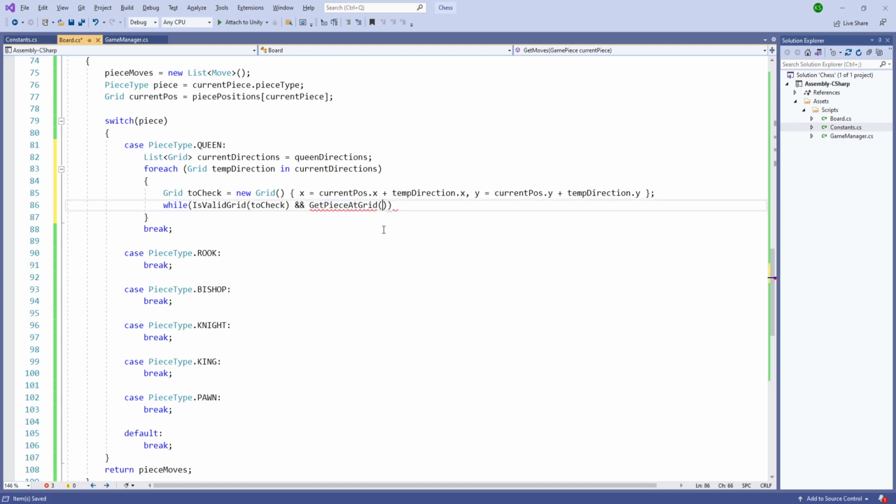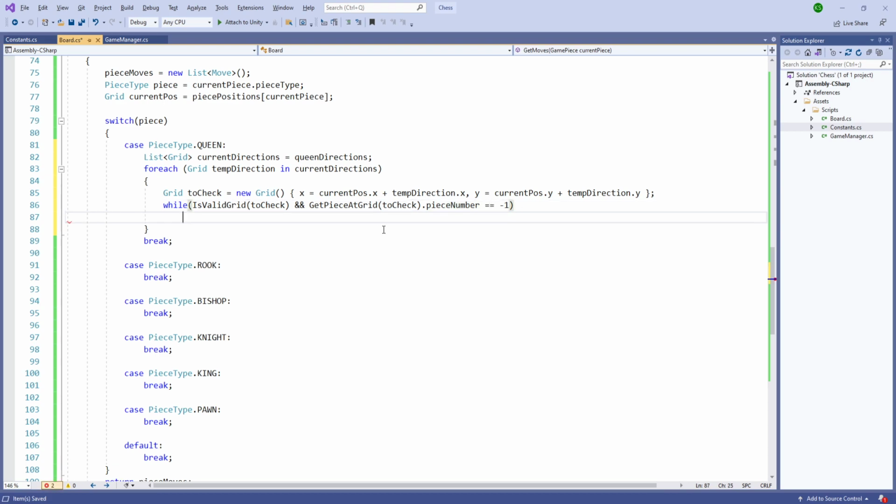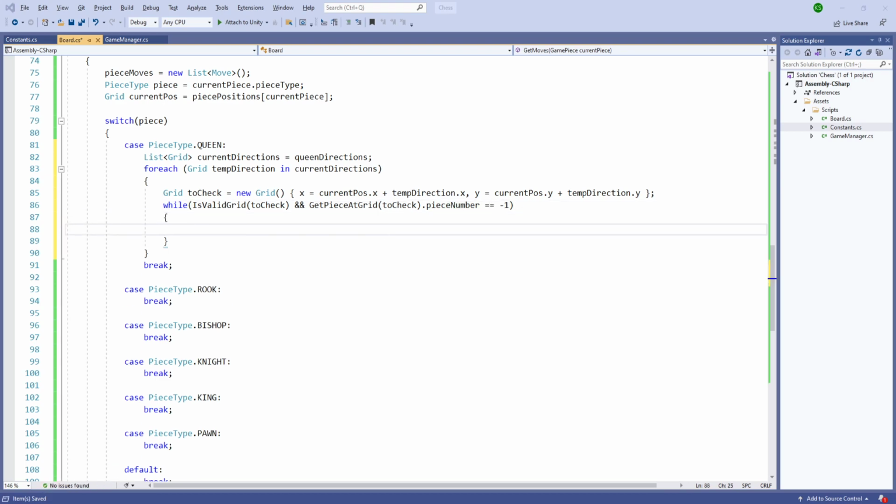We'll do the get piece at grid of to check. There we'll check if it is not empty. So it was not -1. Similarly, we'll return a game piece. Need to check. So if it is -1, then we'll add it to the moves list, which is the piece moves.